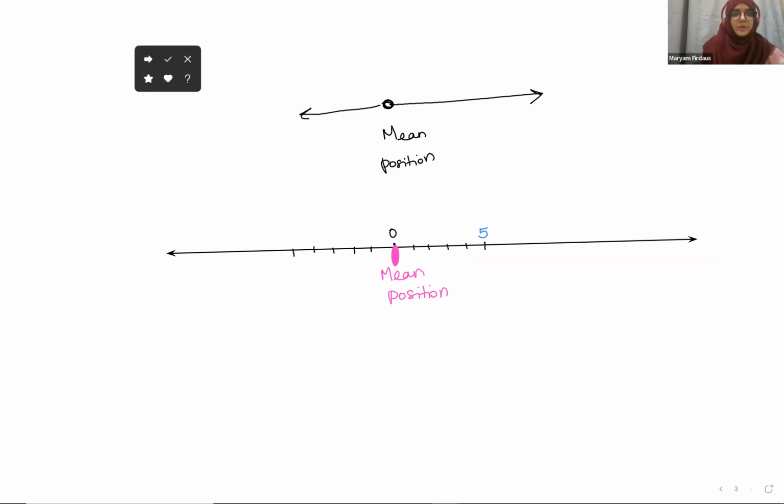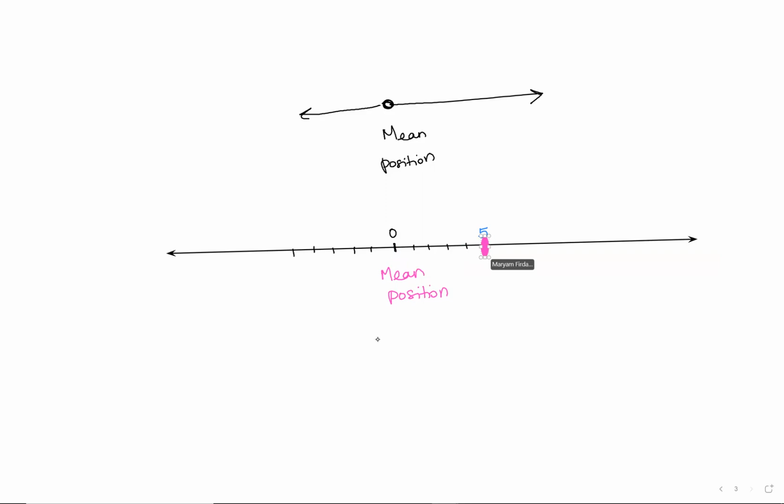Then what happened to Hiba? She came over here. Now Hiba is moving 7 meters in the negative direction. So now where does Hiba end up? 7 units to the left. So that's 1, 2, 3, 4, 5, 6, 7. So what is Hiba's position now? -2, right? So now Hiba is at -2.